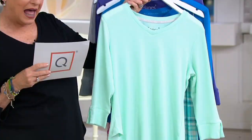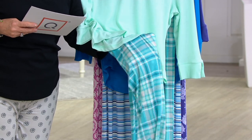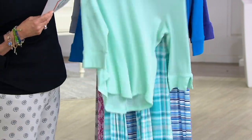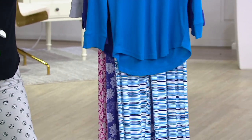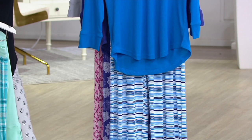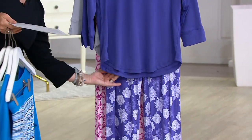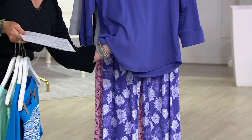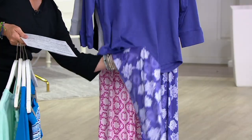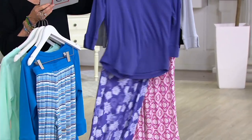This is our Riverside plaid — 500 for the year in regular, 200 in the petite. Then we've got blueberry stripe — 350 in the regular, 150 in the petite. That's last call. Then let's look at our beautiful Spiced Paisley — you can see the ribbing in the top, that beautiful light baby rib compared to the silky smooth of the pant. If you want the Spiced Paisley, we've got 500 in the regular, fewer than 200 in the petite.